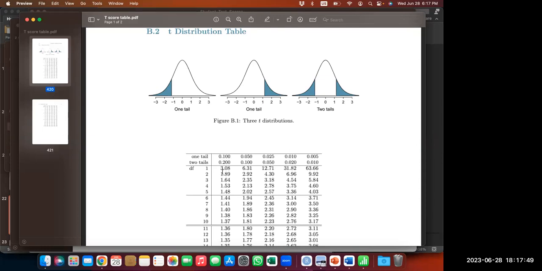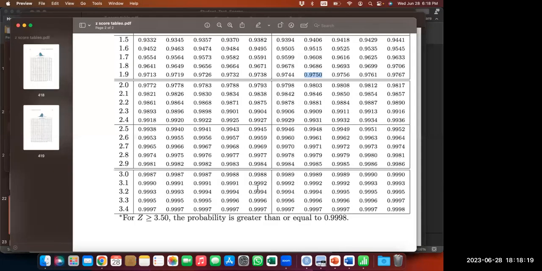So it's now not anymore 1.96 multiplied by the standard error. It's not that easy anymore. This is only possible with Z. It's now 2.31 multiplied by the standard error, or 2.23 multiplied by the standard error. So this is how you determine confidence intervals in a t distribution. You don't need to do this by hand. R is doing this for you, but I'm just telling you it's different based on each individual degree of freedom.